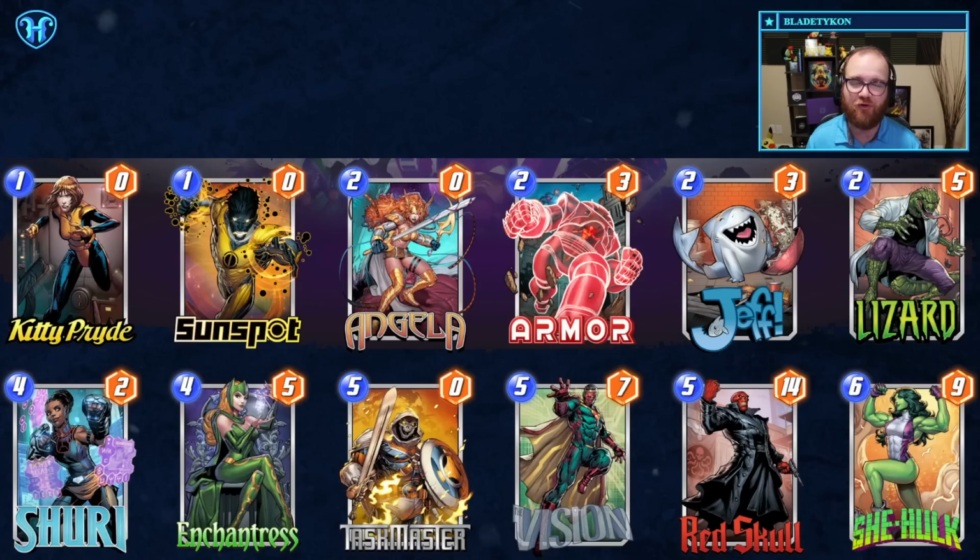If you're looking for a slightly saucier version of Shuri, this version of Kitty Pryde Shuri has been my preferred build of this archetype that I featured on the channel before. We'll actually have a new highlight with it going up early next week, showcasing Red Skull with 14 power.